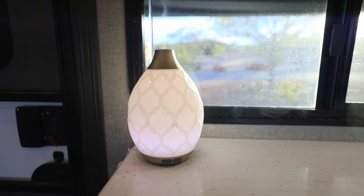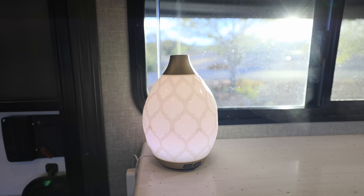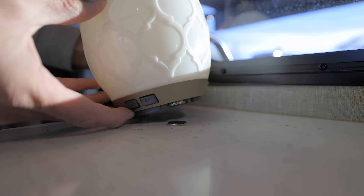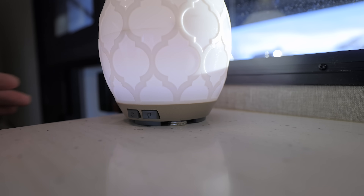The last bonus item that we love inside the RV — as my wife mentioned — is the essential oils diffuser we have. The diffuser has been working great for us. I know they have newer updated ones; that one's plastic and it's magnetized to the countertop so we don't have to move it for travel days. It's nice to have that diffuser, use the essential oils, and change the smell inside the RV so you're not always smelling dinner or breakfast five, six, maybe ten hours later. It's a great addition to have inside the RV that we love.